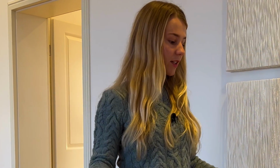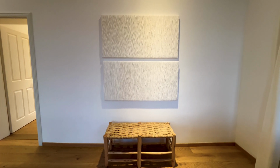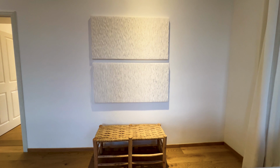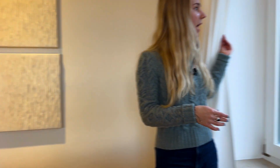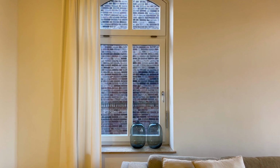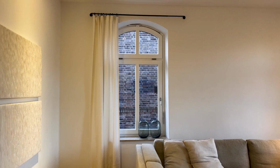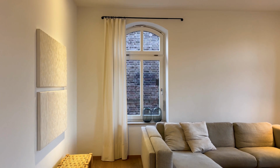And this is just what I love about this place, because we have so many different textures. Below we again have a rattan bench, and it just really finishes the composition. When we look outside, we can have a look at another beautiful brick building that is standing opposite of us. And I think it's amazing that it's standing there, because it just makes us see the material that is the exterior facade of this apartment. And I feel like it just gives us more of a connection to what is outside.